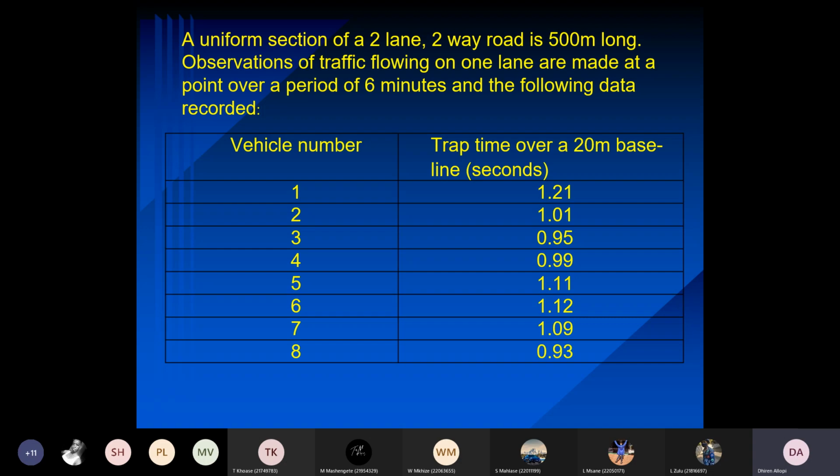Okay, I'll give you 2 minutes. Very quickly, get your calculators. You should have some writing material, and very quickly write down for me the speed in meters per second for vehicle 1, 2, 3, 4, 5, 6, 7, 8. Come, 2 minutes. You should do that very quickly. You have the baseline distance. You have your time, seconds. 2 minutes, I'm timing you.